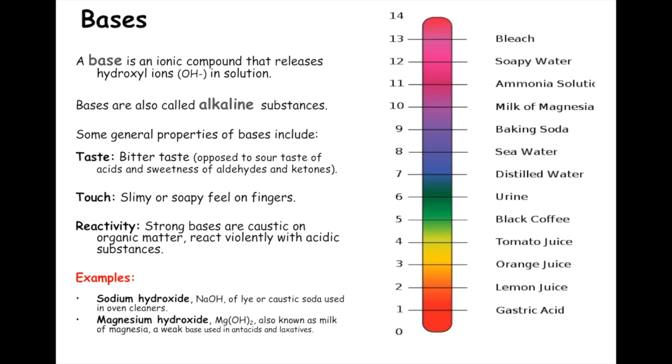Some bases will have a bitter taste. Some bases will turn your skin into soap. So if you get sodium hydroxide onto your skin, it actually interacts with the fatty molecules in your fingers and will start to turn them into soap, which means it's eating through your skin at the same time. So stay away from the strong bases. Bleach being one of those bases, sodium hydroxide drain cleaner being another. So this is a very dangerous one. You don't want to get it on your skin or in your eyes.